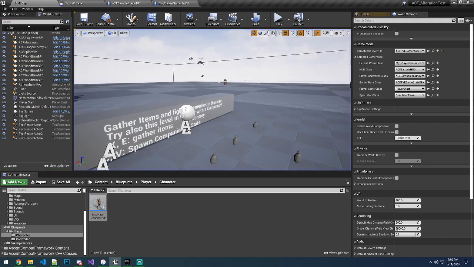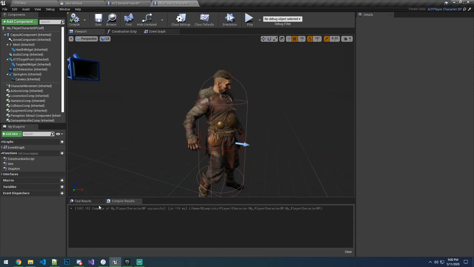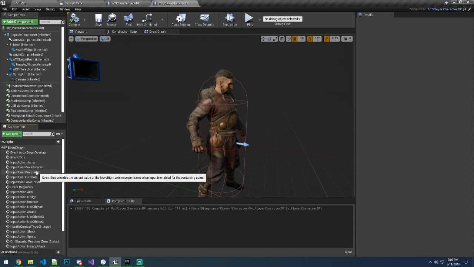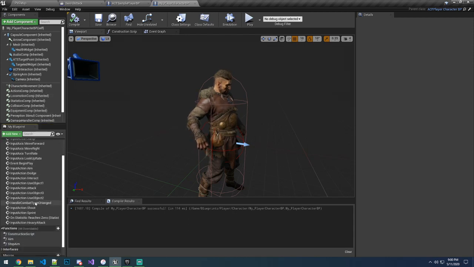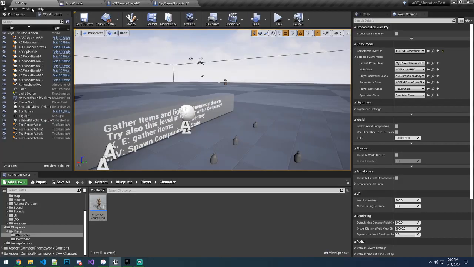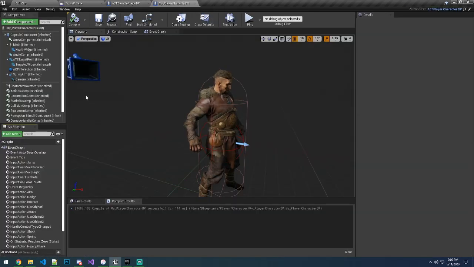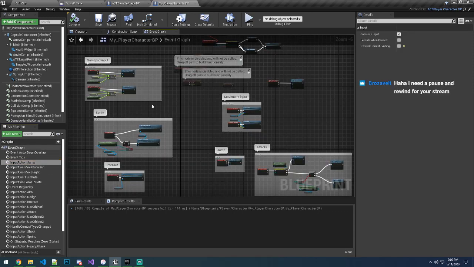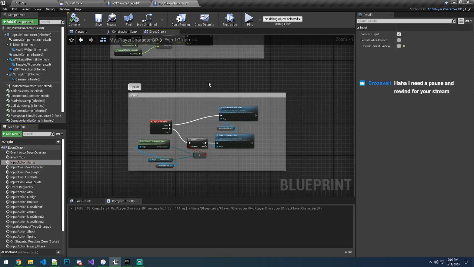So, we have just completely gotten our own character. So, what can we do with that? Well, a lot, of course. But really, primarily the biggest thing is now we are free to, if you don't like the key or the behavior of a specific key, or you're going for a different functionality, here's where you're gonna, in your event graph, here's where you're gonna handle all your inputs.